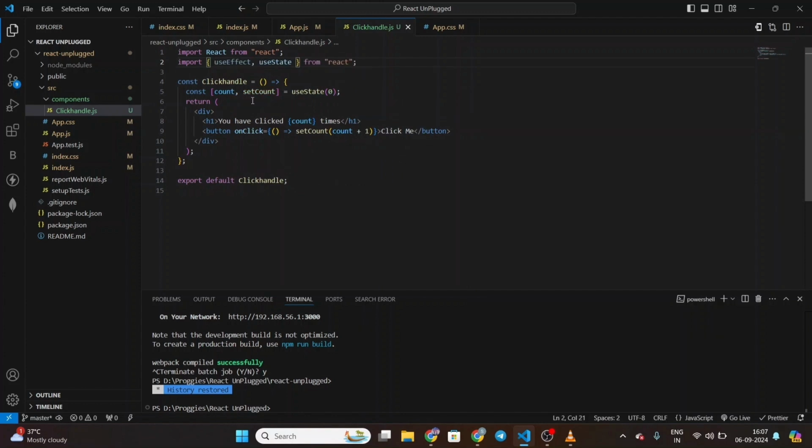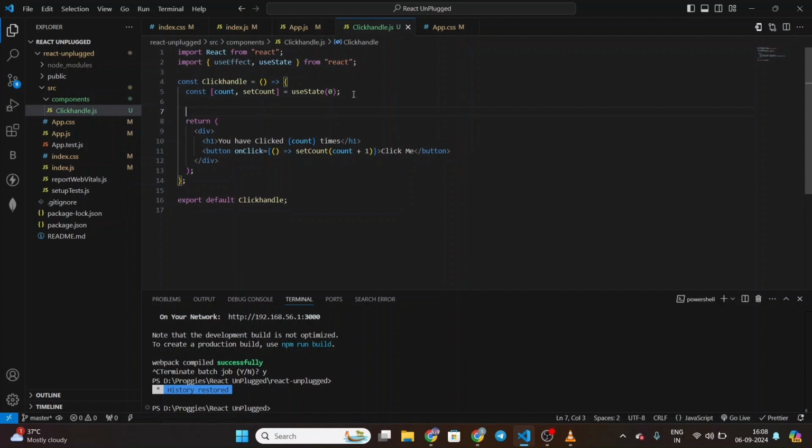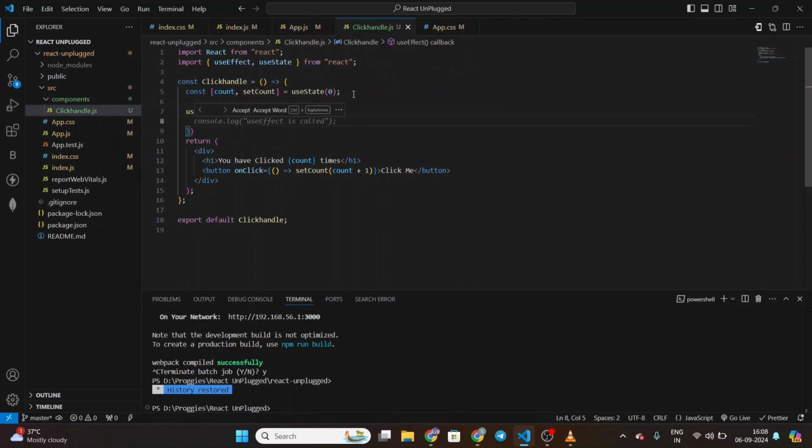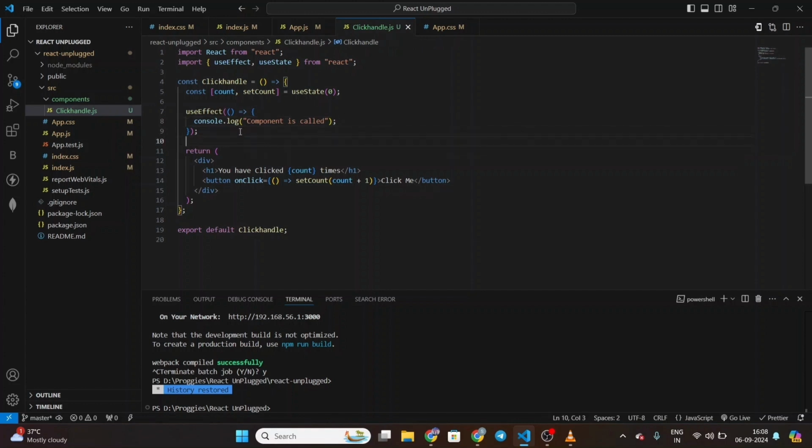Okay, and now I am going to initiate the useEffect. Now, to give the output of this, let me execute it.